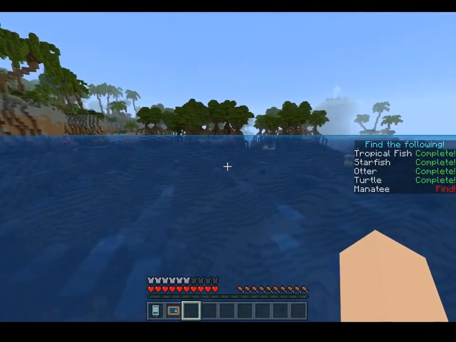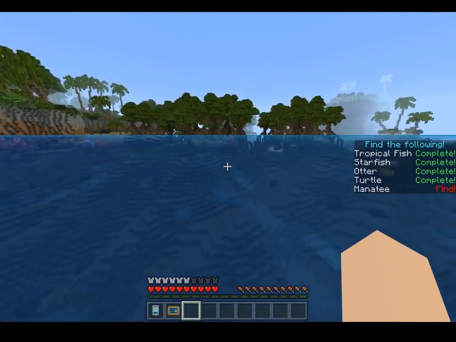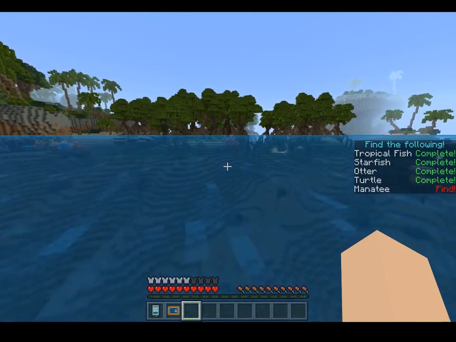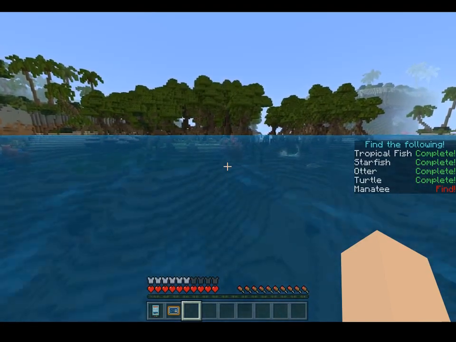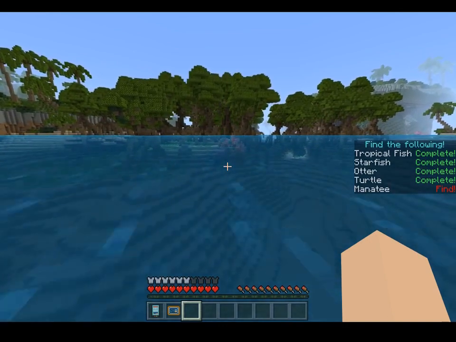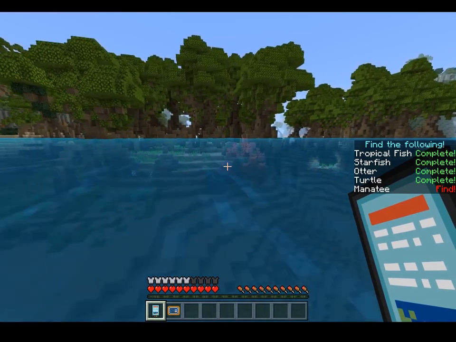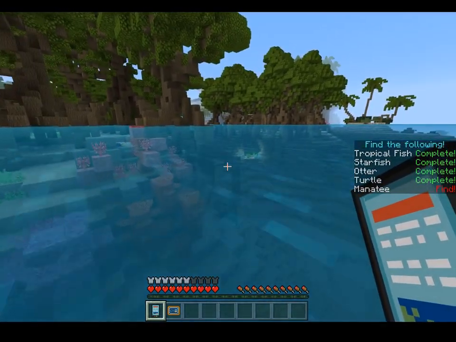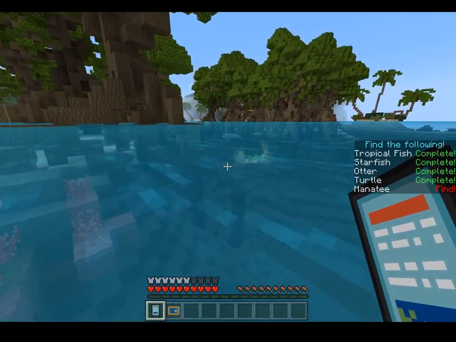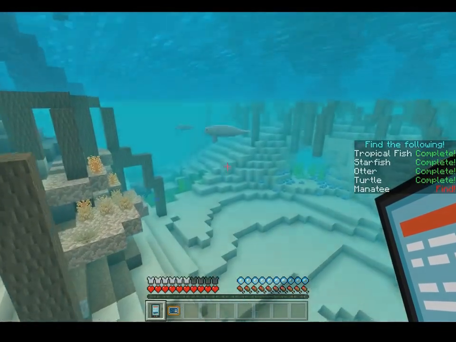Oh, is that? Oh, there we go. There are the mangroves. I think I found them. This definitely looks very swamp-like. If this isn't mangroves... Oh, look at that! There's a manatee! There we go. We found the manatees.